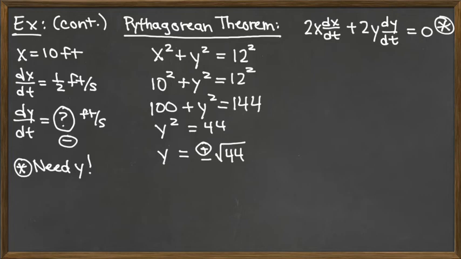We can simplify the square root of 44 a bit because 44 has a factor of 4, which is a perfect square. So what we would have then is the square root of 4 times 11. When we break that up it would be the square root of 4, which is 2, and then the square root of 11, which can't be further simplified. So now we have values for x, dx/dt and y, leaving us with the only unknown being dy/dt that we wanted to find. So we can go ahead and plug everything in.